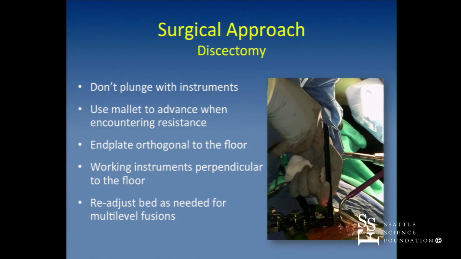Other just basic carpentry techniques: don't plunge, of course, with instruments. You should always have a portion of your body on the patient. I cringe when I see somebody doing this and just pushing straight down, because obviously if they all of a sudden have less resistance, they're just going to plunge right down. So you should always have a portion of your elbow, forearm, something on the patient so you don't plunge.